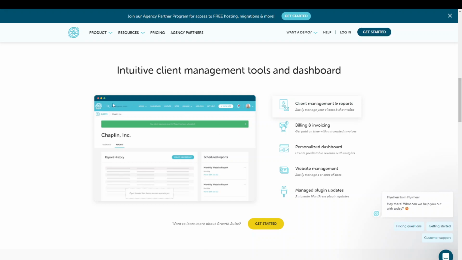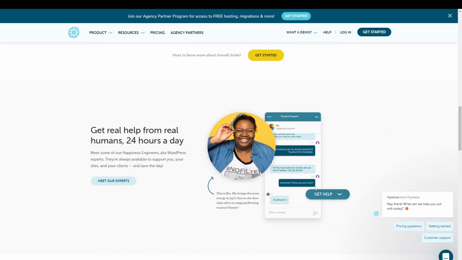They offer several channels of communication, including plain email tickets, phone calls, social media, and live chat. For Flywheel, the most popular way for people to get in contact with them is their live chat, and people tend to wait less than a minute to get connected to an actual person.